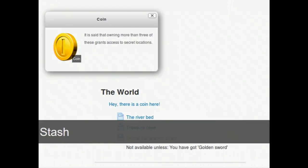Okay, Stash. Now, if you were in on Adrian's presentation here yesterday, it was a goodie. This is all about completing an activity and earning digital or virtual objects. They could be whatever you want. Examples are typically things like coins, crowns, swords. If you've got a more adult audience, you might have to use your creativity a bit more. But the aim of the game is you accumulate or stash a defined number of objects, and that unlocks access to future learning in the course.